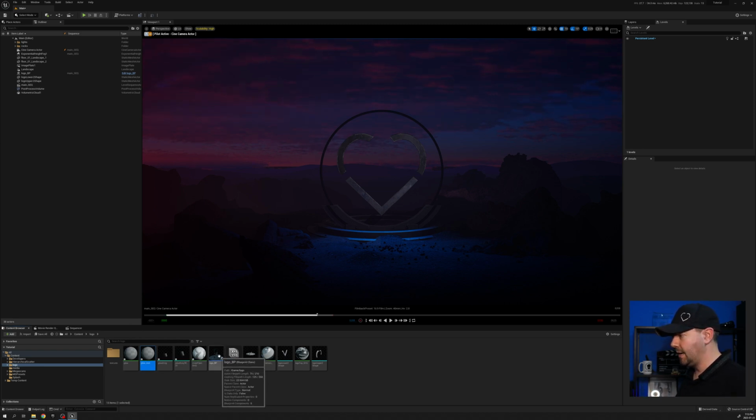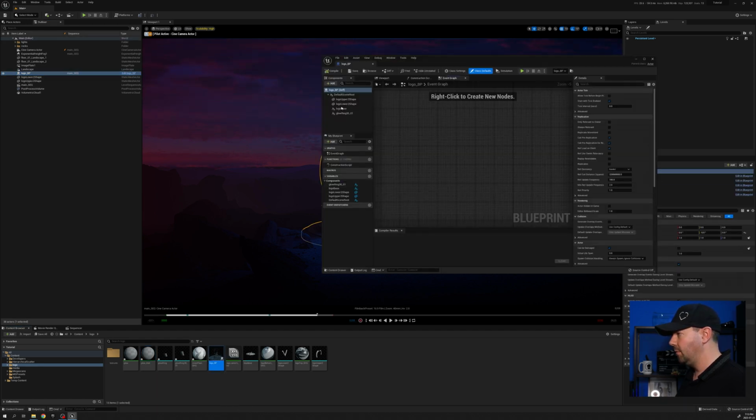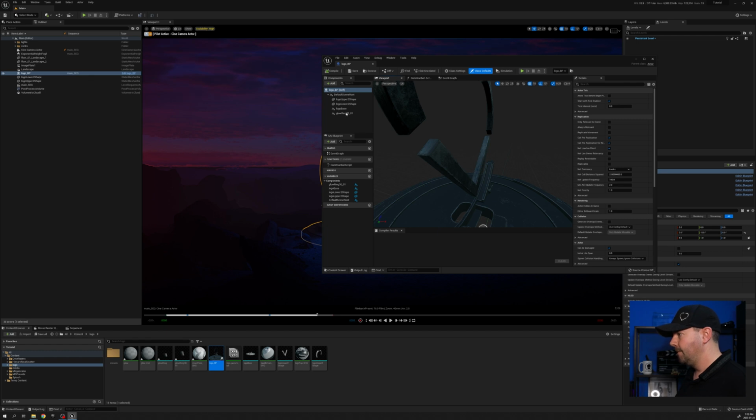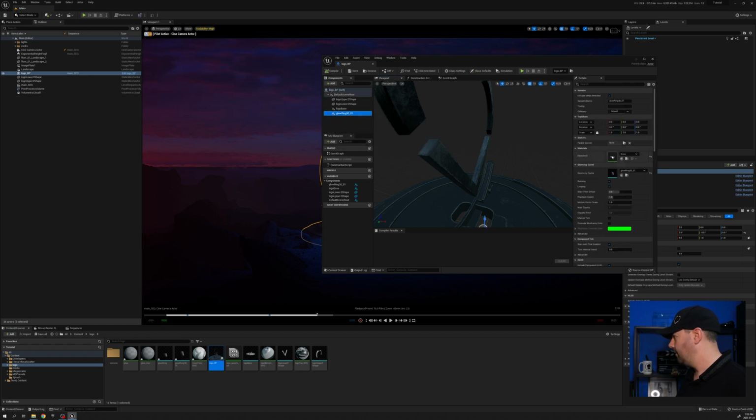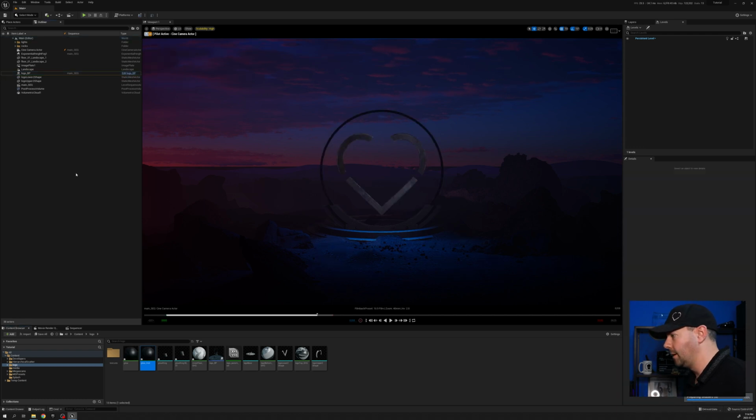Now, this is actually using a blueprint, so you don't need to worry too much about this, but I'm just going to go into that blueprint. The glow ring here, I'm now going to drag that glow instance that we just started onto the material. Save that, close this down. We don't ever need to worry about that again. Nothing's changed, but now that glow instance is assigned to that ring on the outside.